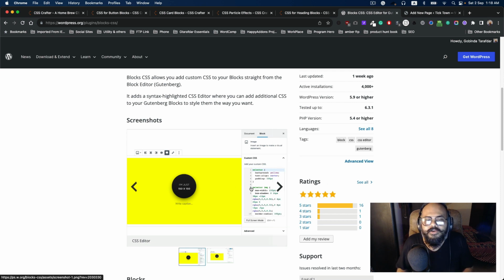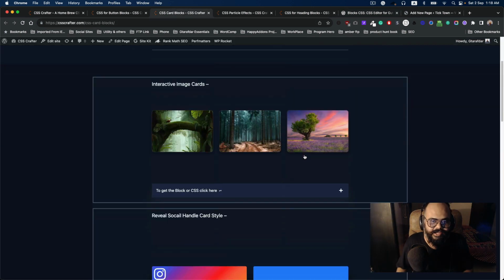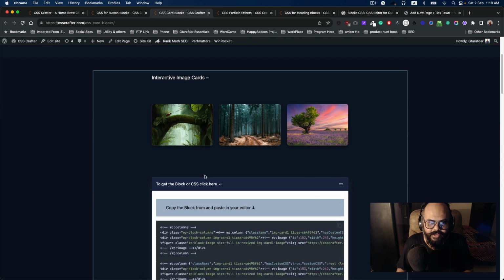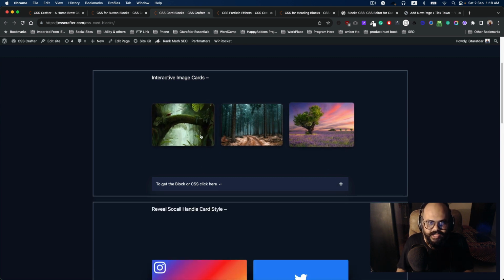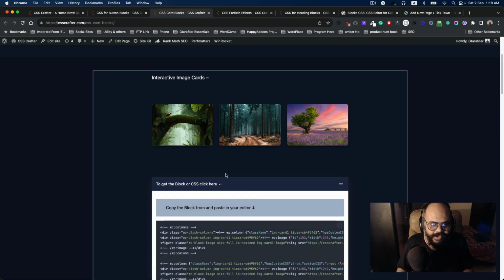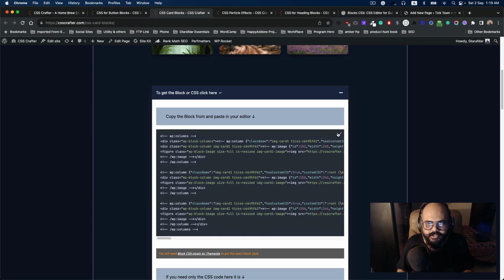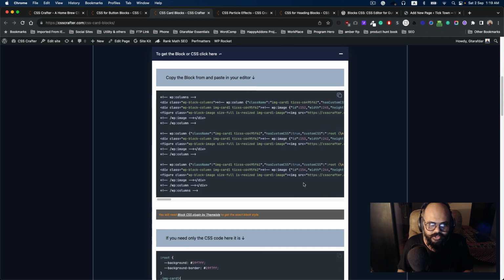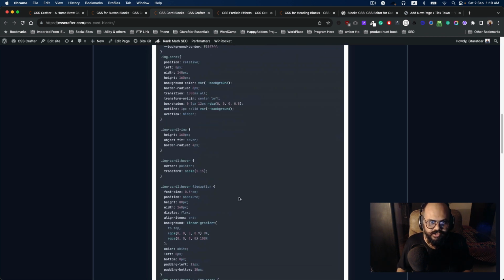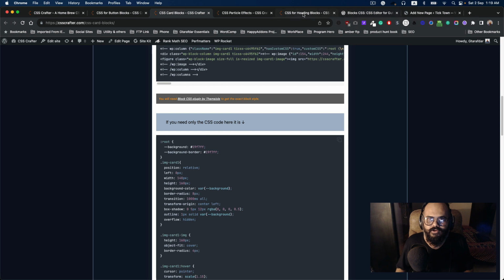You can get the idea from the screenshot here. You don't have to add the CSS yourself if you use the default items from here. If you want to get this item in your website, just expand the accordion item and copy this block item. I have mentioned it here, and I also mentioned the recommended plugin here, and this is the raw CSS. You can see it if you want to use the raw CSS.